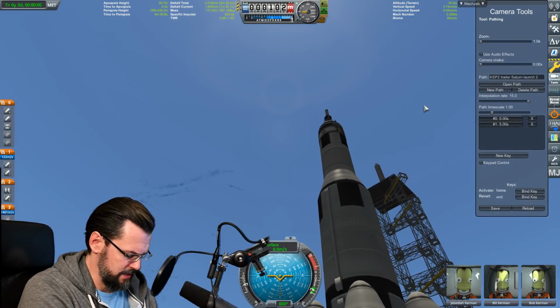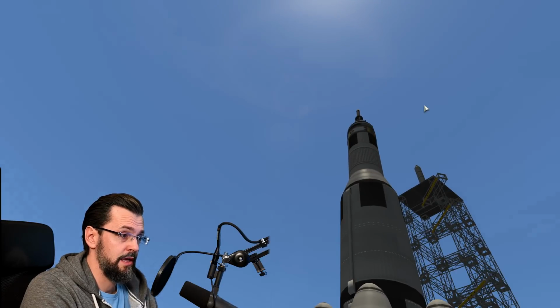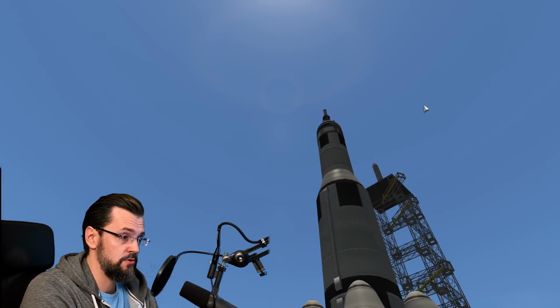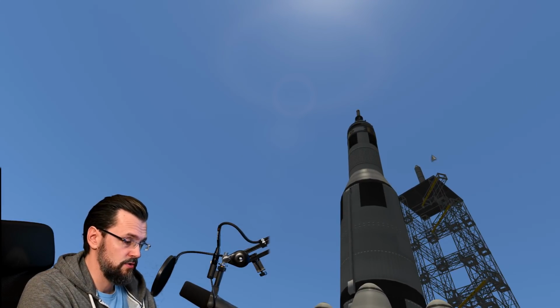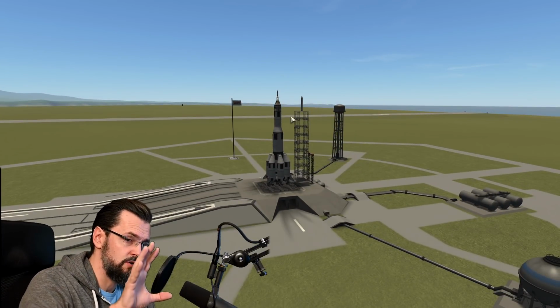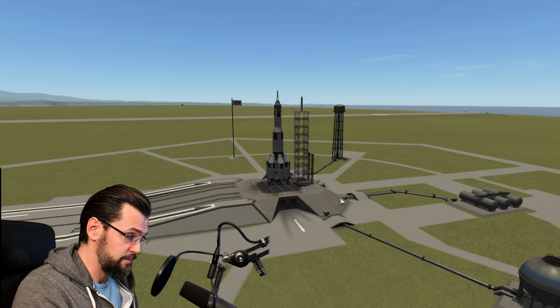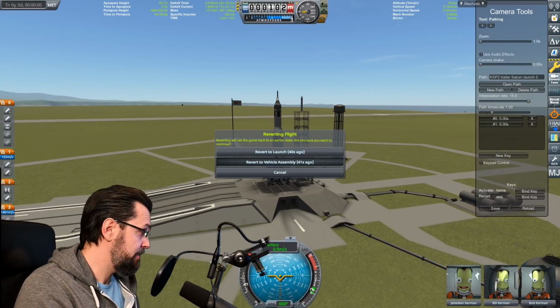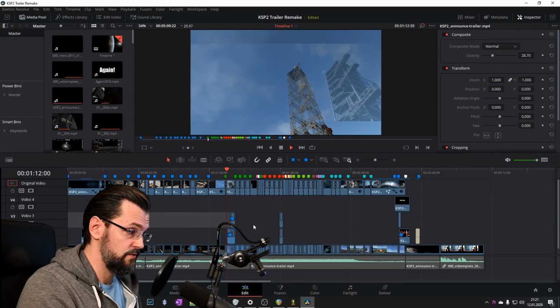Yes, this was basically what's going on. I made that path, and then of course I entered full screen mode. And in actuality, this was not focused on the rocket, but it was focused on the tower. That's why the camera angle was a bit different. But I had to record that 3 times, and that's what resulted in this here.